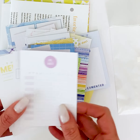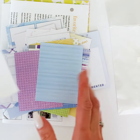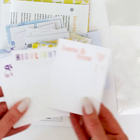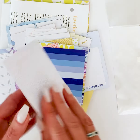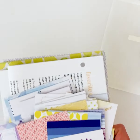And these are just kind of general cards that we have a mix of every month. These are just great for journaling. They're great for layering. And then we include the pattern on the back, so it really helps you stretch things and give you a lot more. Isn't that pretty? And then there's that one as well. So those are the note cards, or the pocket cards.